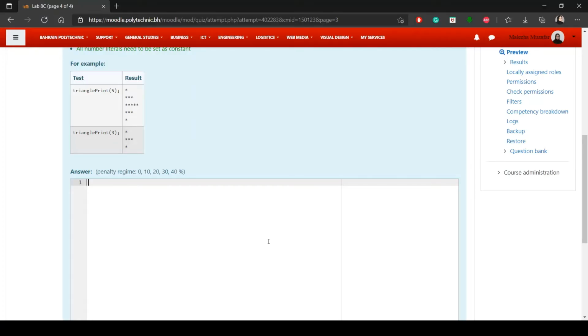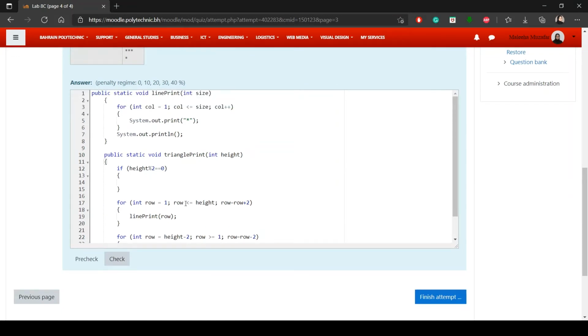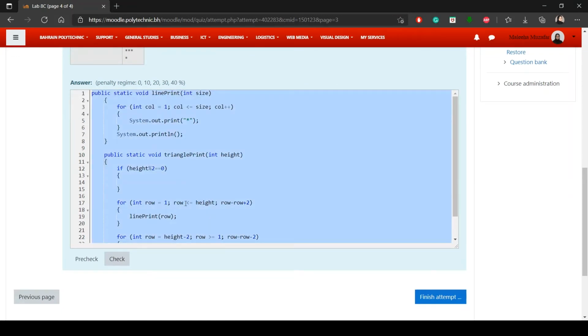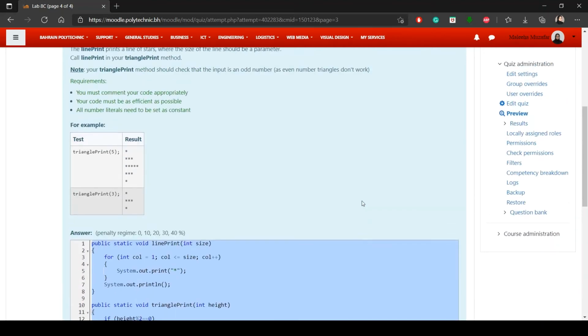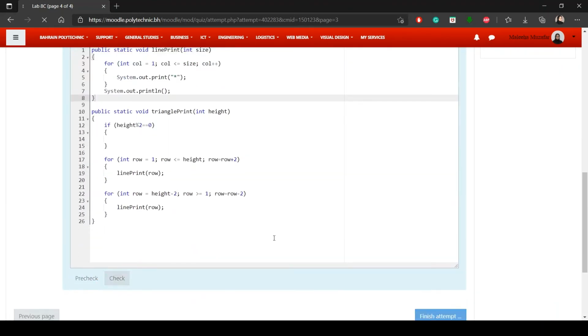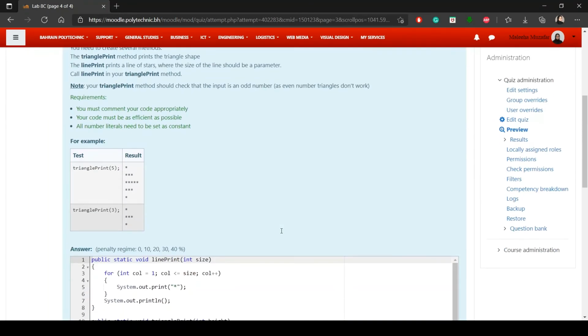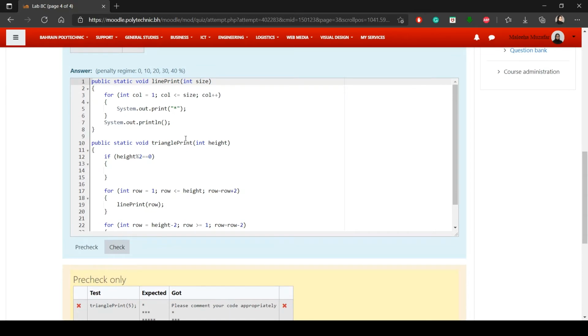So here I'm going to paste it, selected all, press Shift and Tab so it's properly indented. It doesn't show anything regarding the even, but let's pre-check. Oh, okay, code comments. Prints out rows of triangle.